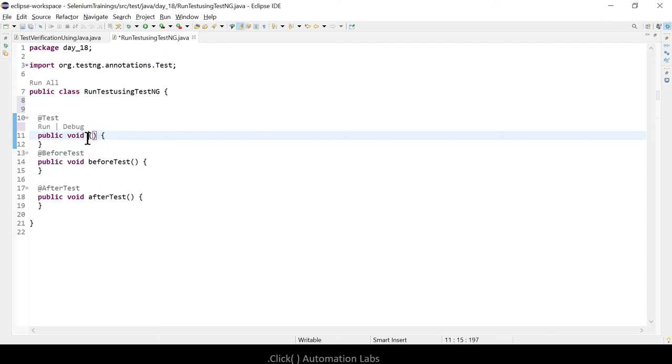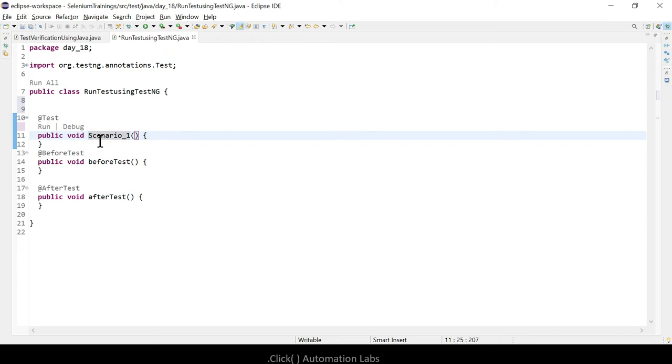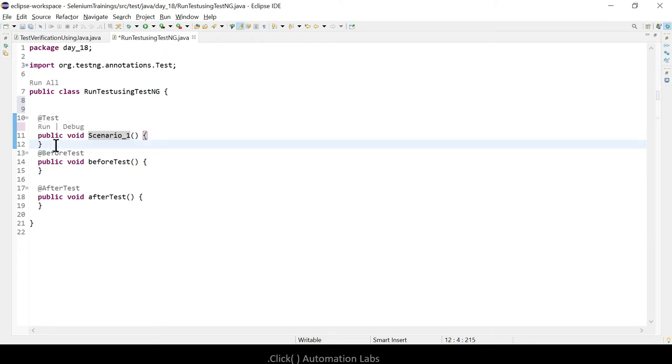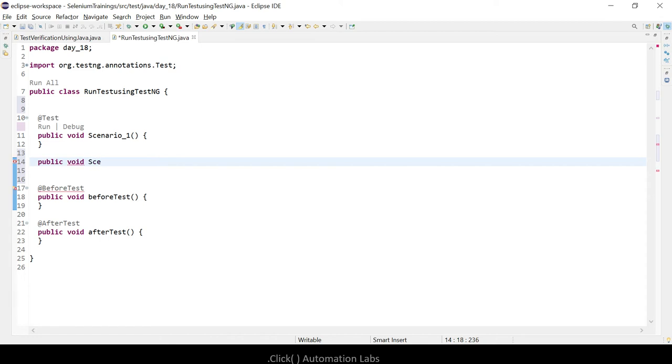Now make it scenario underscore one. Similar kind of stuff: I need three scenarios, because that is the requirement. So create public void scenario underscore 2. This is the scenario 2 I'm creating.